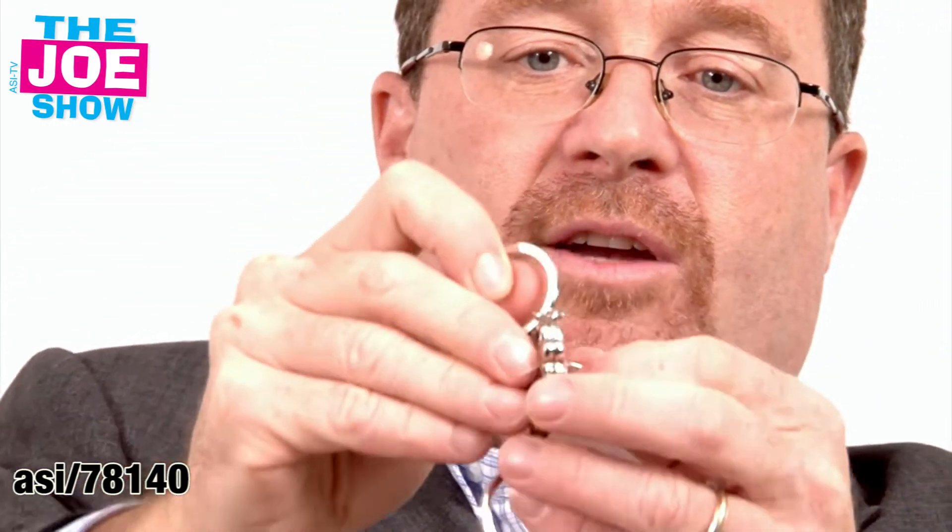Say it's cold out and I've started my car in the morning and I need to go back into the house. If I have the car key on one side and the house key on the other, I just turn it — it's the turn lock valet key. Take it apart, run into the house, and the car still stays there warming up. I think it's a great product for anyone. You can also use it in the car industry — if you have a female clientele who just purchased a new car, they might like this.